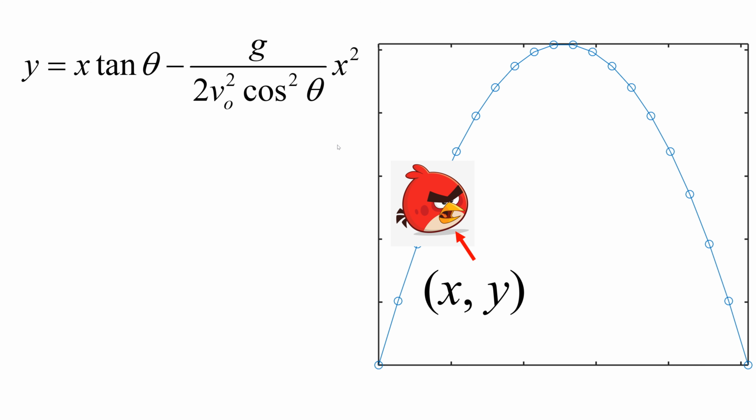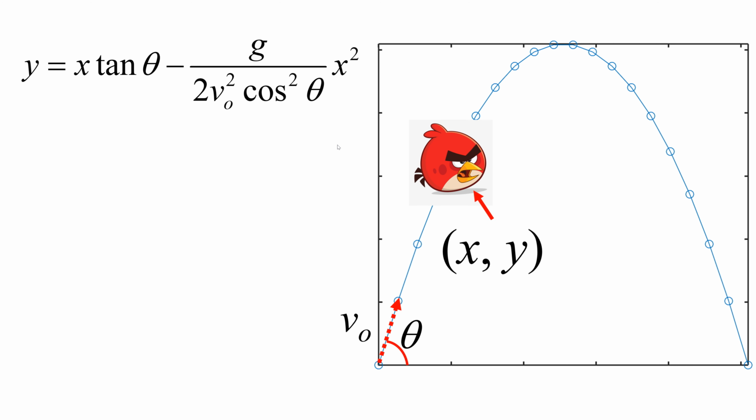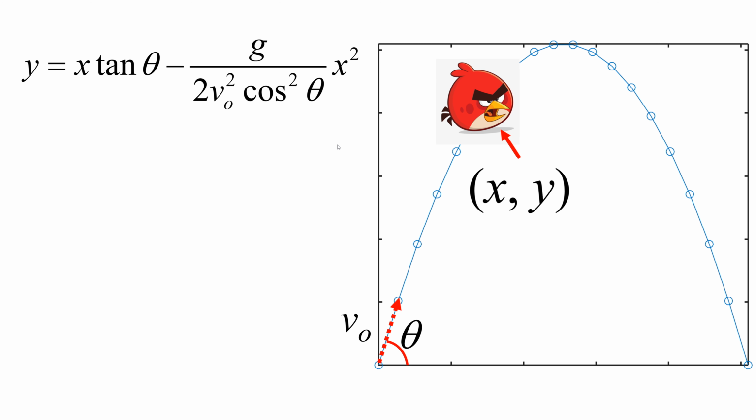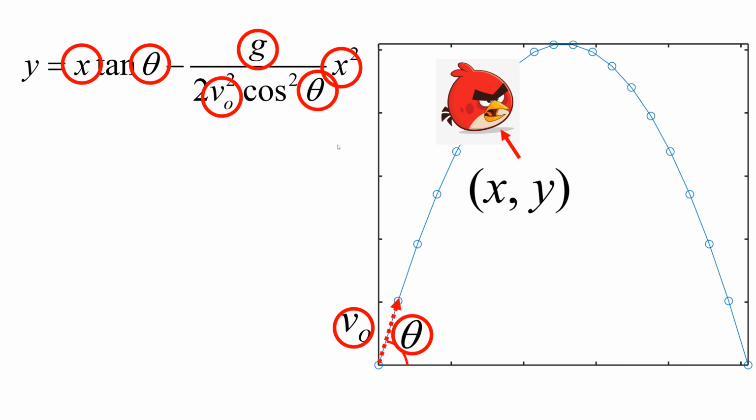To make the animation, we need to recap the basic physics. First of all, we need a relation between x and y of the Angry Birds projectile motion. The relation that we can use includes the initial velocity v0 and angle theta. So the instant flying elevation y can be predicted as a function of position x, initial velocity v0, angle theta, and gravitation acceleration g.